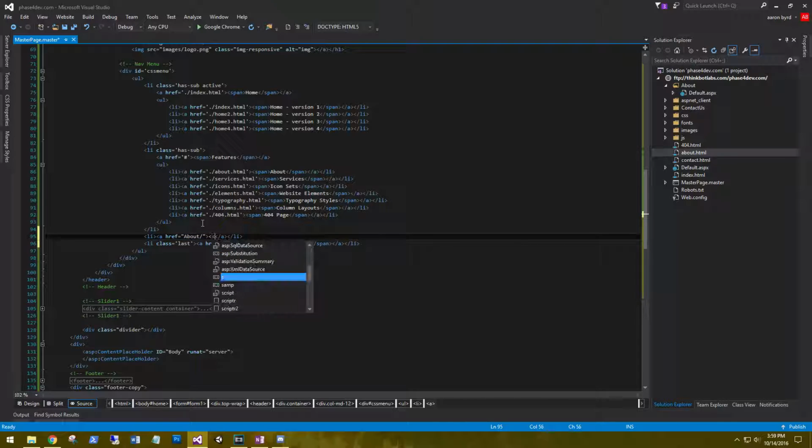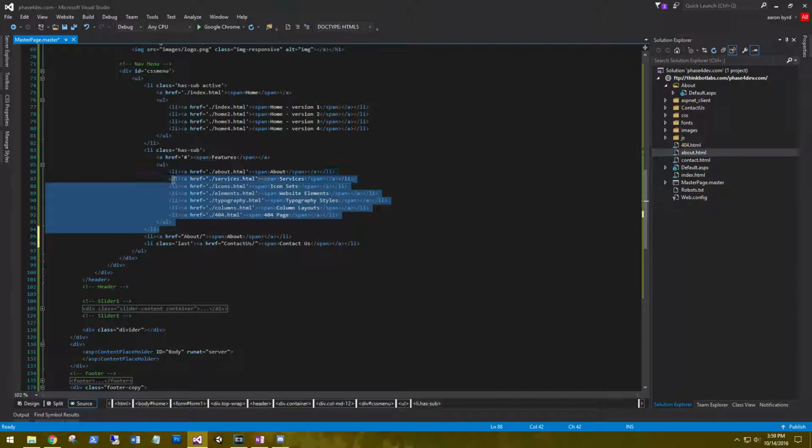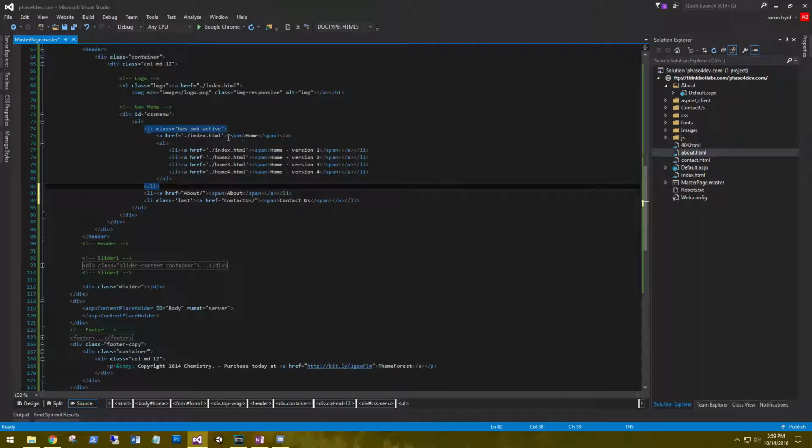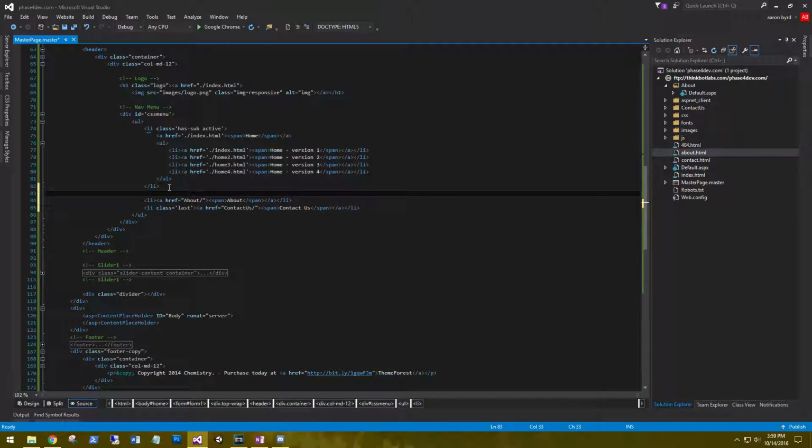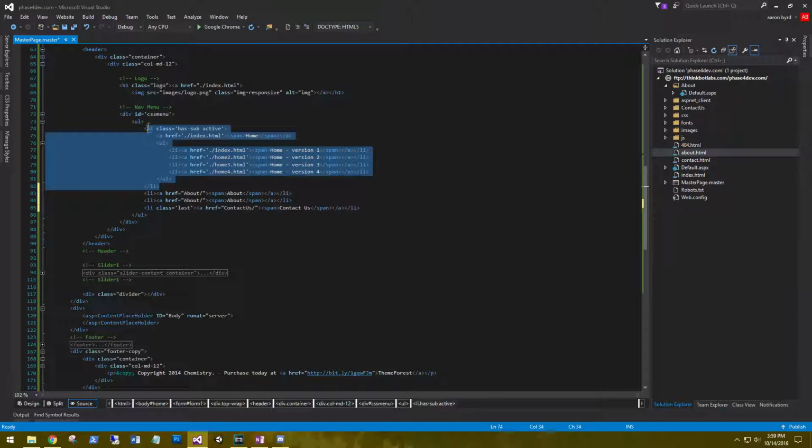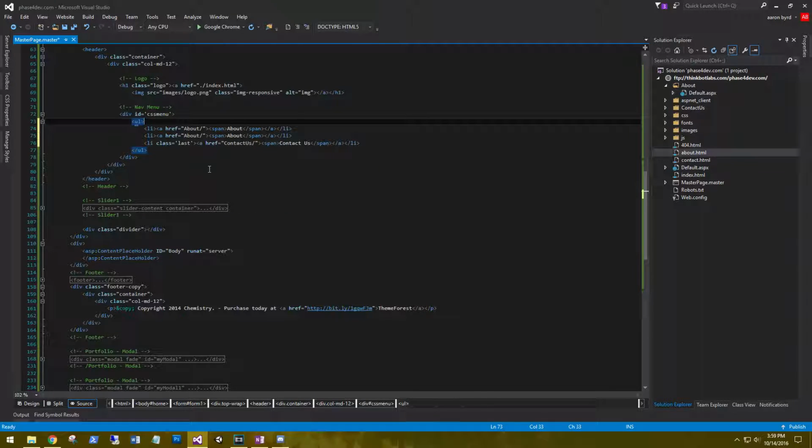And we're also going to add the span, and then about. Okay. We don't need any other features for now. And then the home page, we're going to do it just like we did the about. So I'm actually going to copy this, paste this in here, and I can delete all of this and rename this to home.